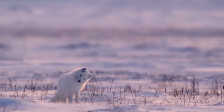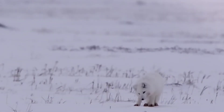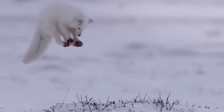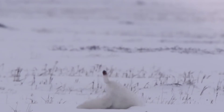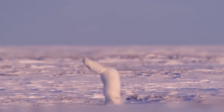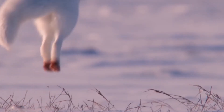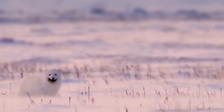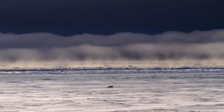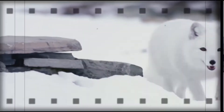Arctic foxes can't boast sharp predator vision, but they rely entirely on their excellent sense of smell and unique hearing. To get a nimble rodent out of the snow, special tactics are required. An inexperienced fox needs a lot of practice — she crashes into the snow blanket over and over again. Only the most patient hunter eventually gets its prey. In winter, the polar fox is forced to constantly move in search of food, covering hundreds and sometimes thousands of kilometers.